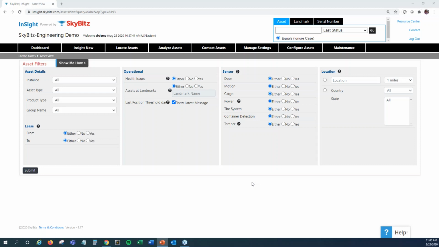What can you do with a landmark? Features affected by landmarks. So basically what I wanted to talk about were when you set up your landmarks, then what can you use them for? Location-based searches, yard checks and groups, trailer pool, detention, reports, average idle time for all landmarks. Idle reports include idle trends. Asset view to use as a filter, which is where I am right now. In or out of landmarks. So you can either say, I want to see what's in this landmark or outside of the landmark.